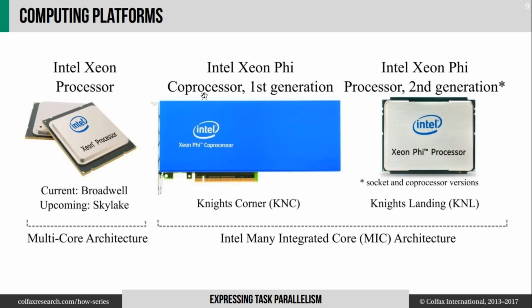Let's move on to the technical part of the presentation and talk about task parallelism and how it is supported in Intel architecture. Our discussion, as usual, will apply to general purpose Intel processors, such as Intel Xeon, Intel Core, or other multi-core processors, not necessarily Intel. And also it will apply to specialized processors such as Intel Xeon Phi. We discussed them in great detail in sessions 1 and 2.